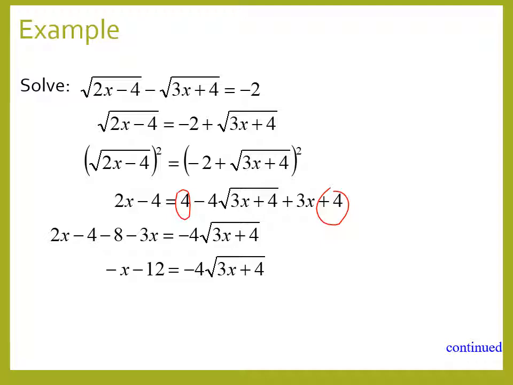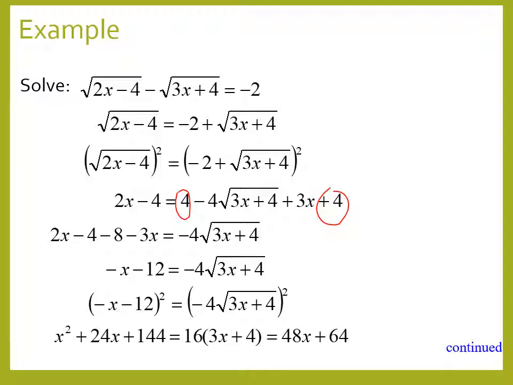Simplify it, and then I'm going to divide by negative. Well, I can't. I could divide by negative 4, but I didn't. We're just going to square it. It's easier to work without fractions, let's just be honest. So we're going to square both sides and basically repeat the process again.